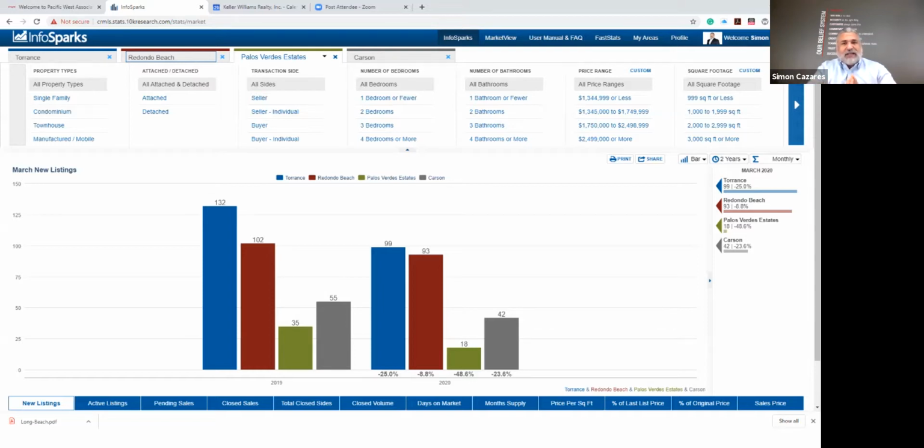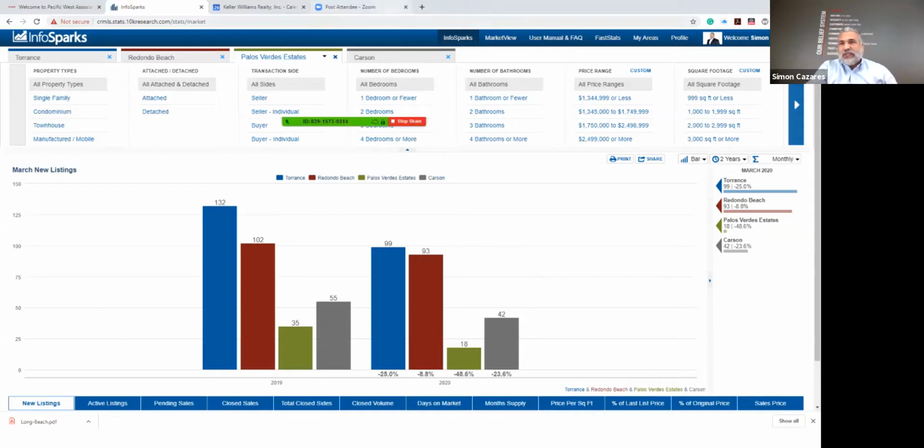But what I like about this is real-time information, meaning that this information is being pulled from the MLS. So if there's anything that is current, it's going to come up. Now, with that also being said, everything on here is 1 month back. So it doesn't have the month of April because we're still in April. What it has is all the information from the previous month. So everything that we have is from March.